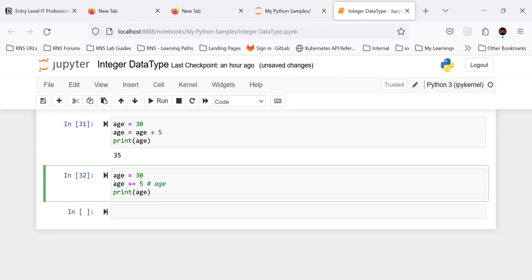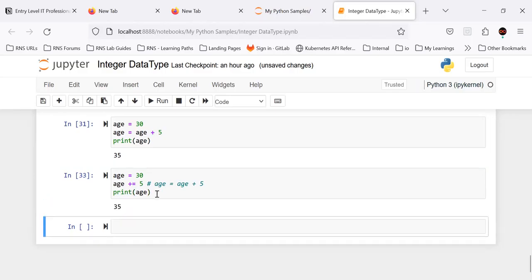Internally it is interpreted as age equal to age plus 5. So age plus equal to 5 means age equal to age plus 5. If I run this statement, yes, we got 35.